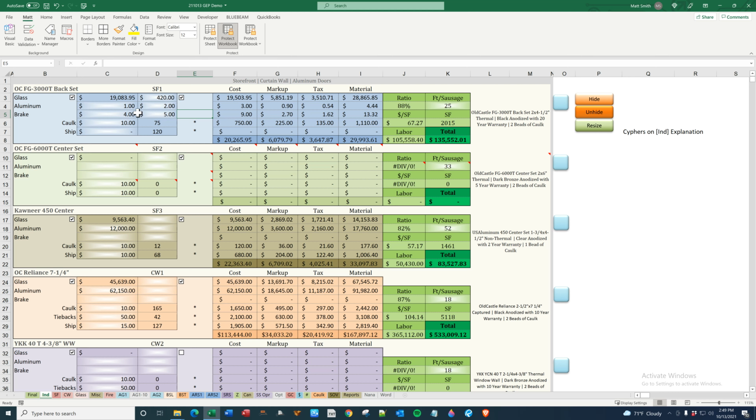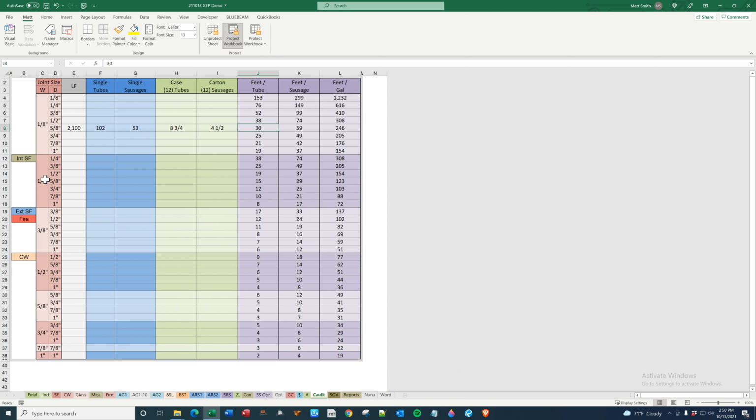Coming down to calc. Calc and ship are multiplying ciphers. This is an addition cipher. This is the cost of a sausage of calc. Feet per sausage is taken from here. This is saying that you have a 3/8 inch diameter joint, and it is 1/2 inch deep for 24.